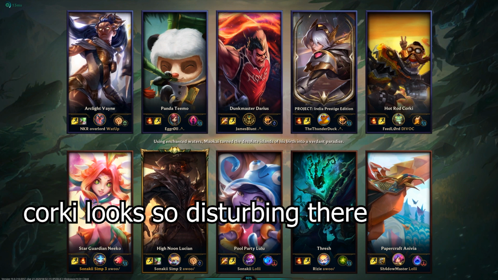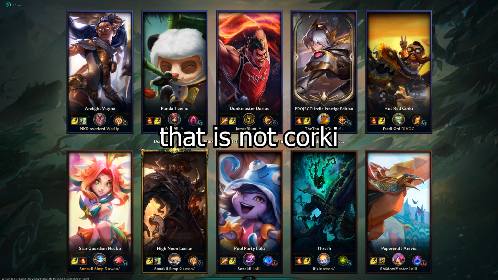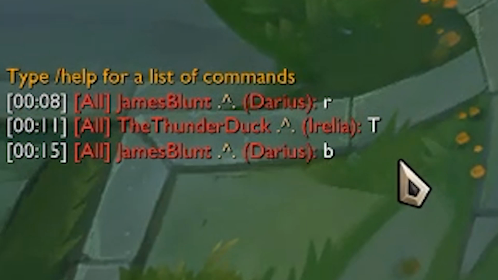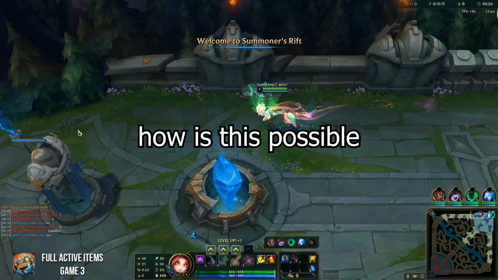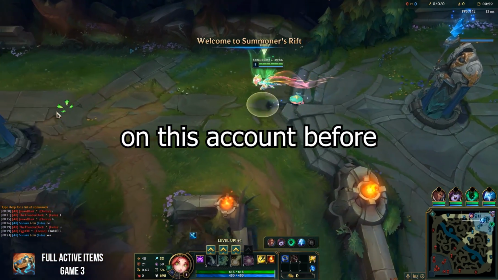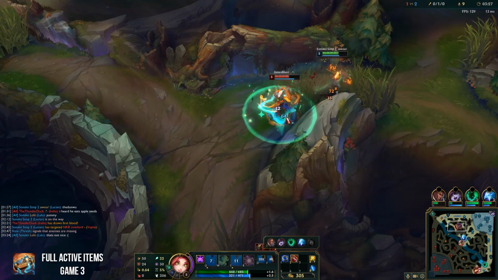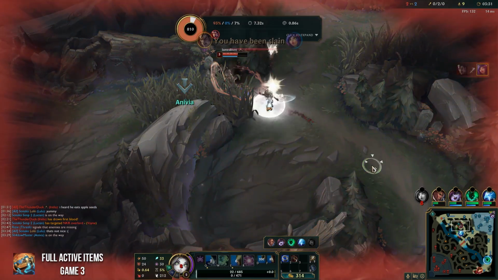Corky looks so disturbing there. He looks like a hippie. What the heck? That is not Corky. That's fucking Elvis Presley. RTB. What? How do they recognize me? How is this possible? I've never made a video on this account before. Where's my level 2? Going in. Wait. What the hell? James Blood. Fucking James Blood. Okay, no.